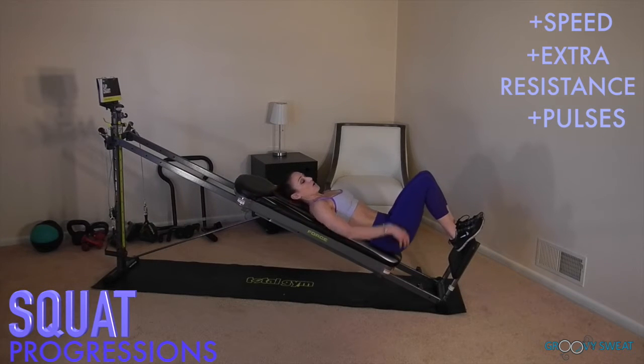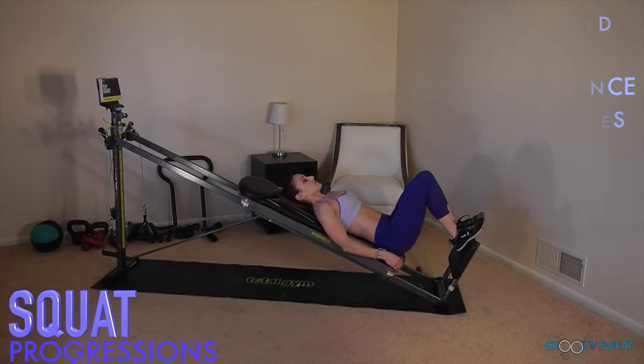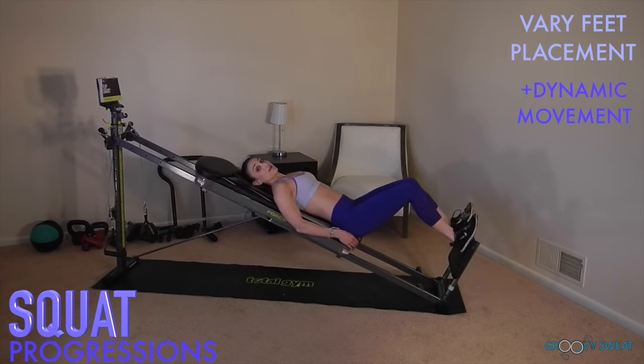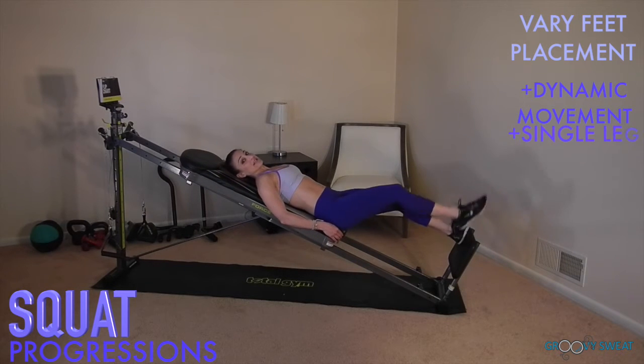If you have a ball, you can even place it between their knees, and every time they pulse, they're squeezing the ball inward. So this can add a challenge in all different ranges of motion while you're still doing your squat. To advance this, we can take the legs into different positions. We can add movement, dynamic movement from out to in. We can also take this to a single leg squat.